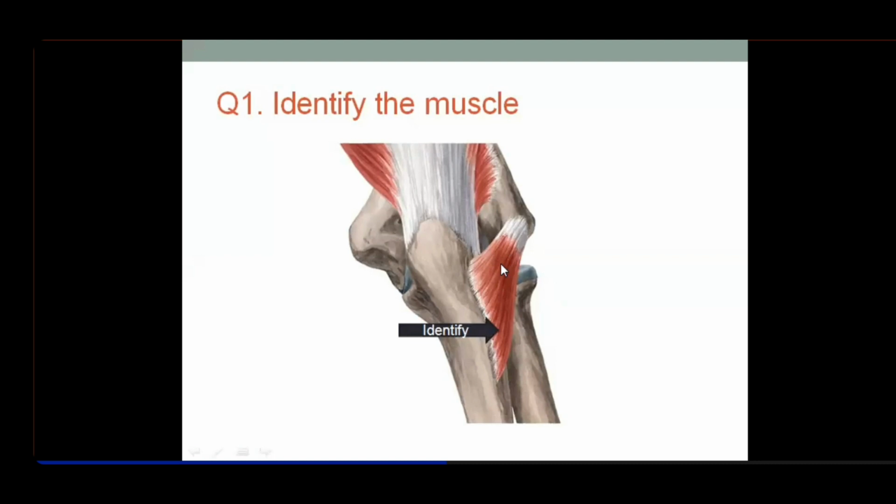Then you have to write 2 points about this. The 2 points you can include are the nerve supply and the action. The nerve supply of this muscle is, of course, the radial nerve, but not a direct branch, rather the nerve to the medial head of triceps. The nerve to the medial head of triceps will descend down to supply Anconeus as well. So it's from the radial nerve, from the branch given out within the radial groove.